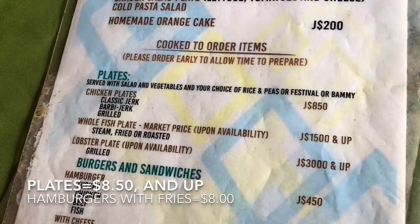So I think, what else? So I mentioned the restaurant. Another thing with the restaurant I wanted to mention is that the food prices are not as inexpensive as you might experience on some other parts of the island. If you go into a mom and pop, you might get a big plate of food for $4 US dollars. In this area, you would probably expect to pay around $8 for a hamburger and fries. And then maybe $2 or $3 for a drink, depending on what it is. I believe they also sell beverages with alcohol in them, or you can get sodas or fruit punch, things like that. And water, just cups of water, that's free.